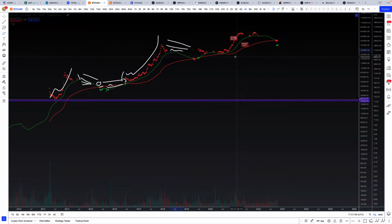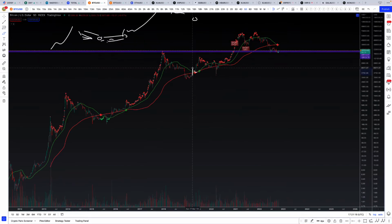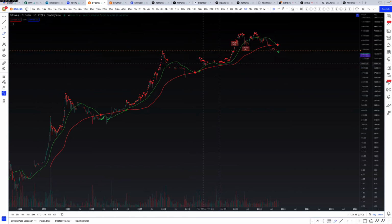We didn't get any green because we were still, I believe, yeah, we had our death cross, but we had already gotten above. So there wasn't green that came in at all. But this was our golden cross here, but it was all just too quick. So then we actually corrected back down in price, but we still had the green above the 50. So we're still with the red dots here. We saw the red dots.